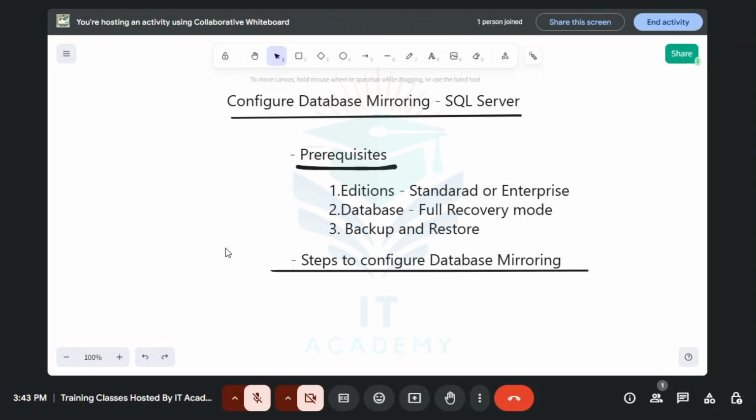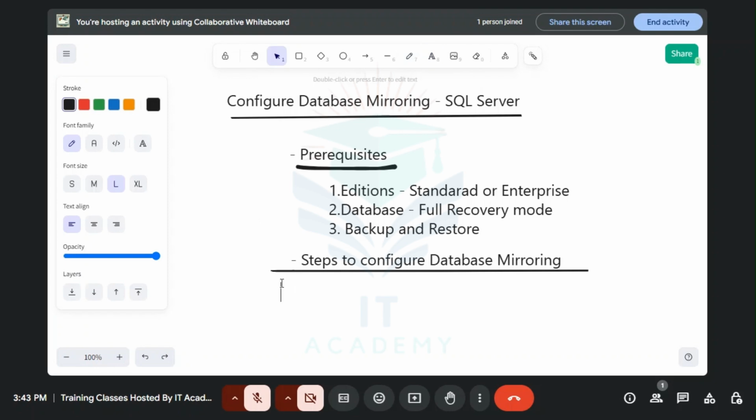First one, prepare the principal database.